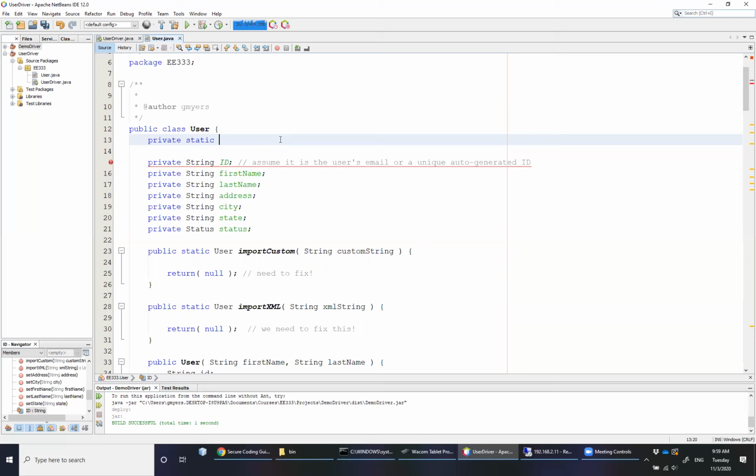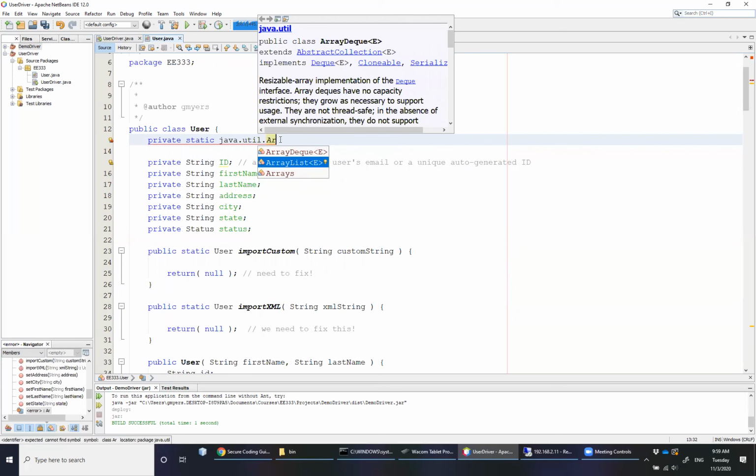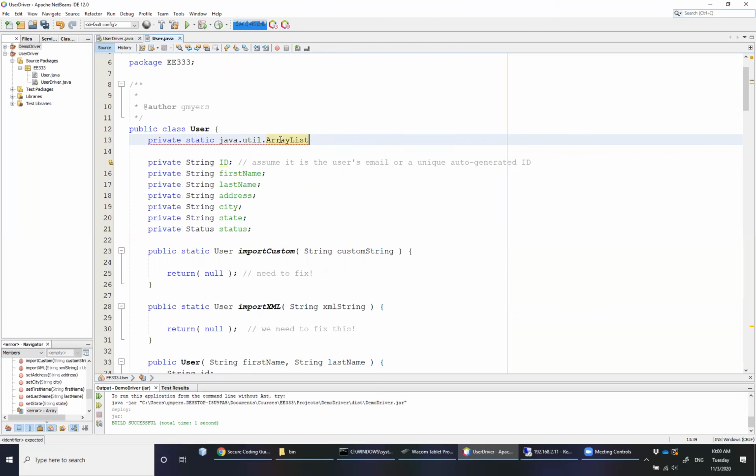In other words, we want this to be a class level variable. So we have a private static, and the object that we want to use resides in java.util.ArrayList, and we want it to be of type user. And we're simply going to call this one users.